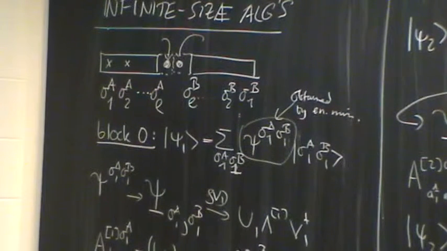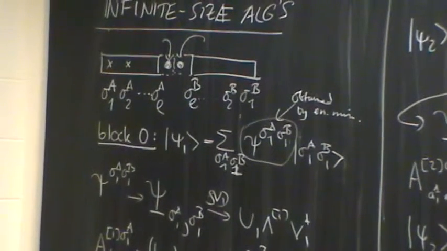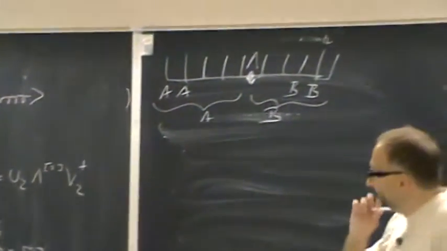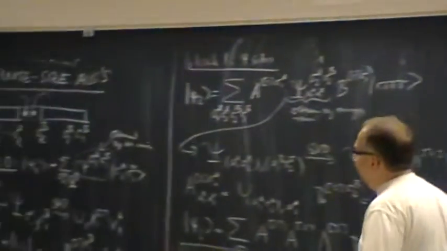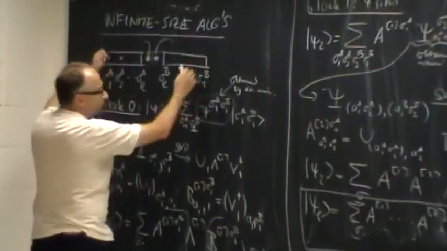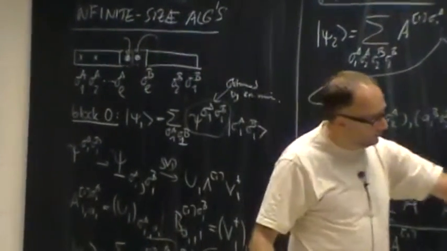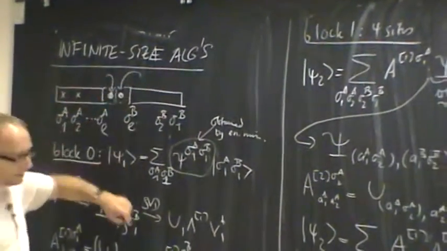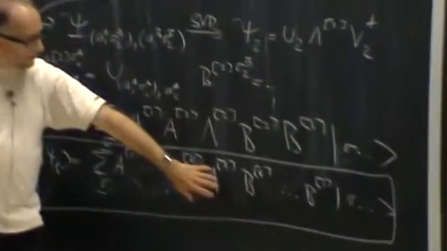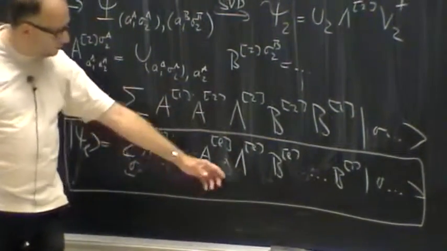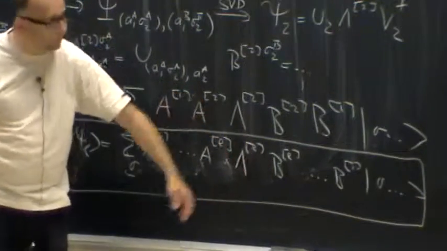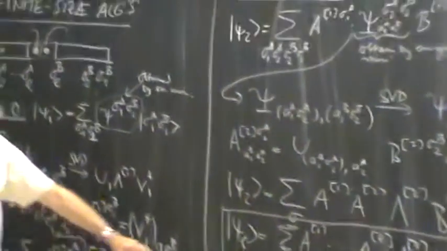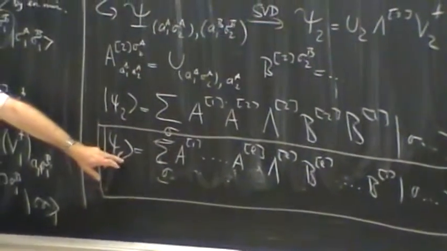The answer to both questions is essentially given by just one insight in the whole thing, because what you would like to understand in this procedure is, if you want to make a chain for which you have a state representation like this one here, if you want to add two sites somewhere here, what do I have to put into this state here? I will have to put in new A, lambda, and B matrices somewhere around here to basically make the prediction of psi L plus 1. What would this have to look like?